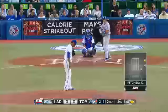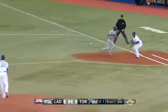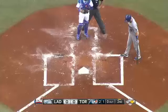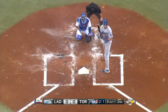Lost his toe hole, they call it, up at that batter's box, where you lose that good feel finding that grip in the dirt with your feet. Now you've got to go dig another hole. Feel comfortable. And when you move your feet around like that, it's tough to get back in there and feel the same way before that pitch. Ellis is right at the back line of that batter's box.